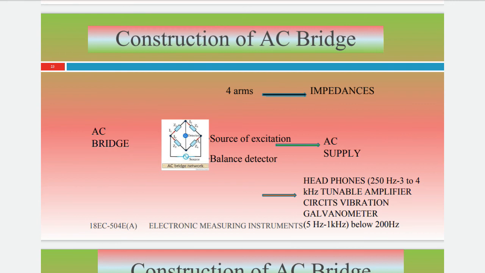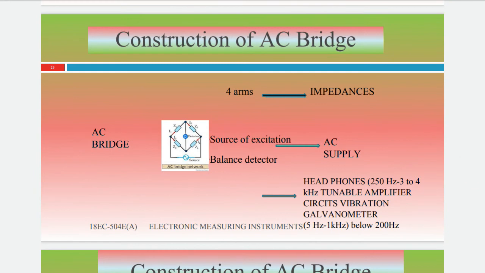Hence that means low accuracy compared to the bridge circuits. By using bridge circuits we can get accurate values. A bridge circuit consists of a network of four resistance arms forming a closed circuit. A source of current is applied to two opposite junctions, and the current detector is connected to the other two junctions.